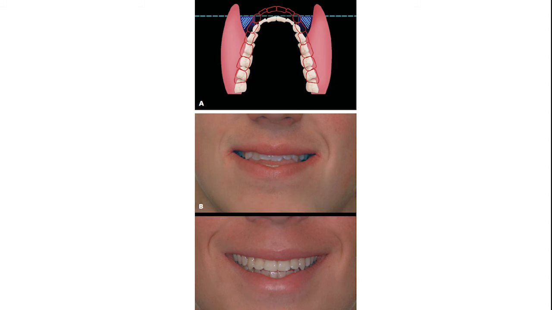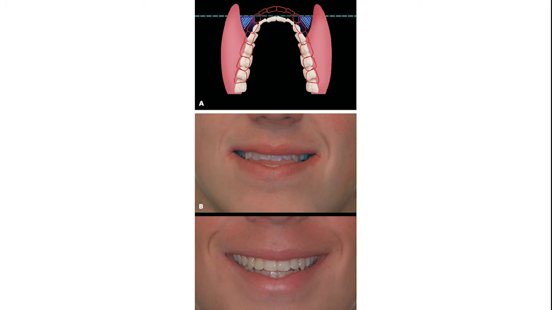Fourth and last, dynamic intercommissural distance. Normal values for intercommissural distance, also known as the mouth width in repose, have been provided by Farkas. In males, 55 plus or minus 3 mm, and in females, 50 plus or minus 3 mm. Data on changes in mouth widths in the dynamic state of smiling are limited. However, Rigsby and colleagues demonstrated that in an attractive smile, the mouth increased to 130% of its original width.